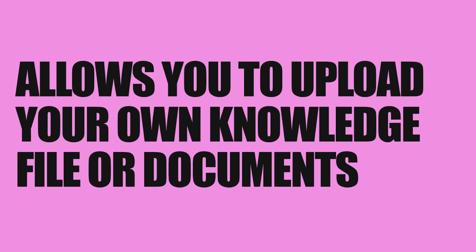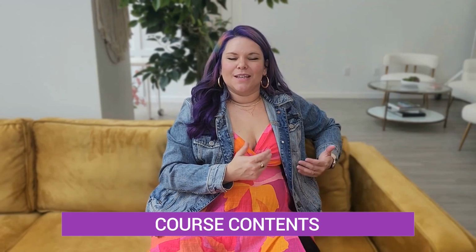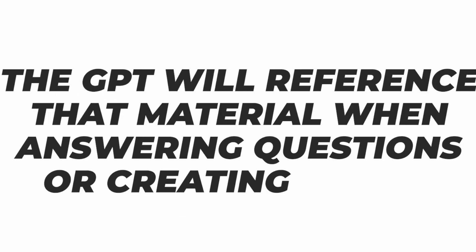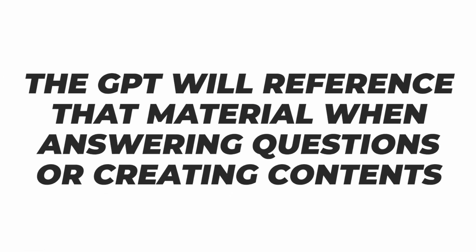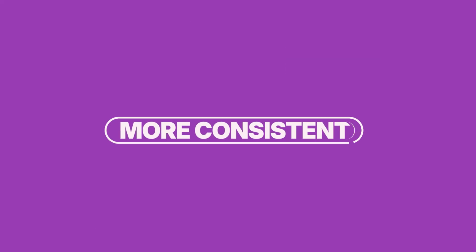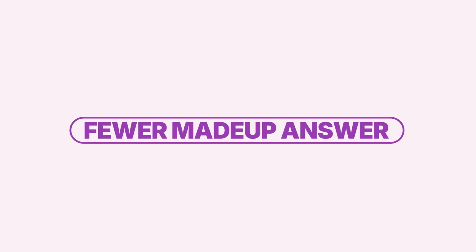GPTs also let you upload your own knowledge files or documents to them. This is huge. Instead of copy pasting your product FAQs, course content, or blog articles into ChatGPT over and over, you can feed those files into the GPT once. The GPT will then reference that material when answering questions or creating content. That means more accurate and relevant answers with less hallucinating incorrect info. In fact, users report that a well-crafted custom GPT can have more consistent output and fewer made-up answers than a generic AI model because it has clear guidelines.